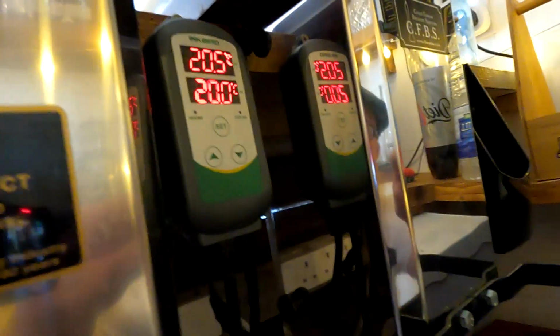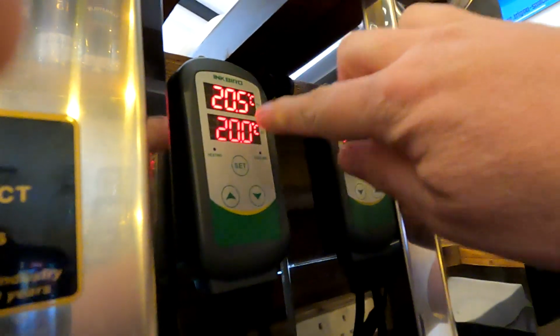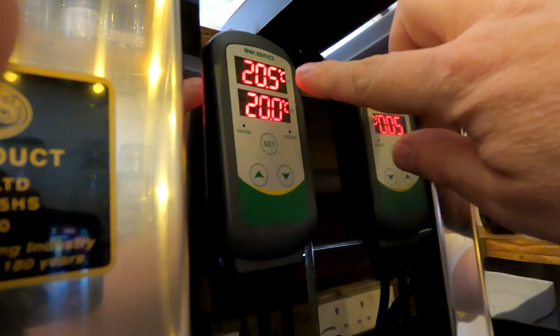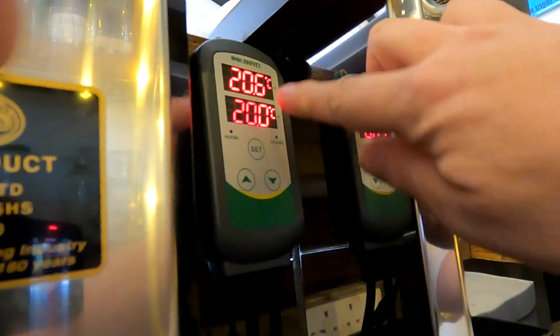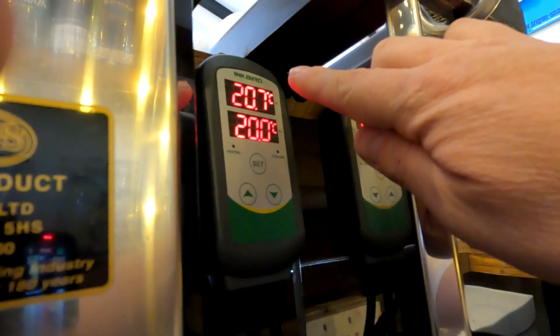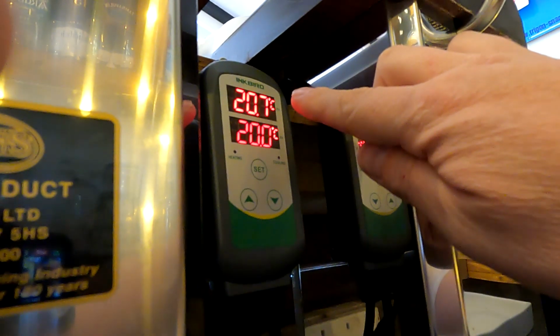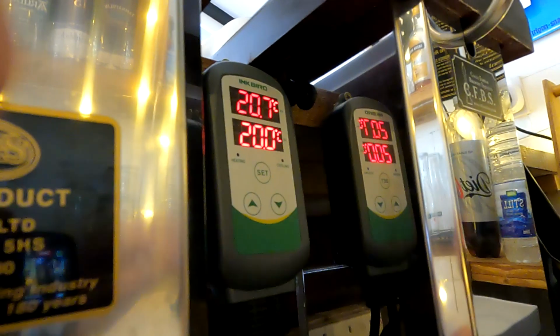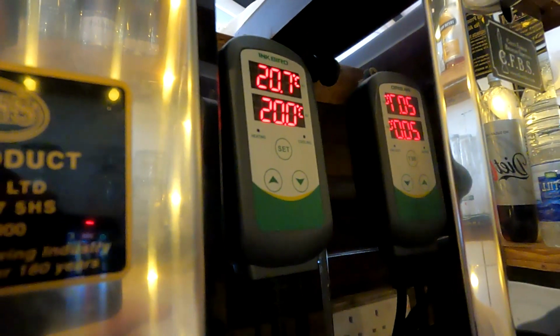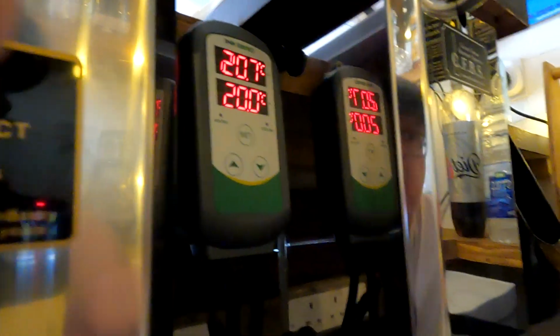So that's it. That's my beer in the fridge, being maintained at 20 degrees. Now if you look, the fridge at the moment, I can't remember how I set this up. I did it roughly this morning because I'm not going to use this one. As I said before, I'm going to get the Wi-Fi one. It's at 20.5. I've set it at 20, so the temperature's fluctuating. But if it goes up, I think I set it at 20.4, I'm not sure. Did I set it at 21? Can't remember. I think if it goes above 21, it'll cool it down. If it goes below 18 or 19, it'll warm it up.